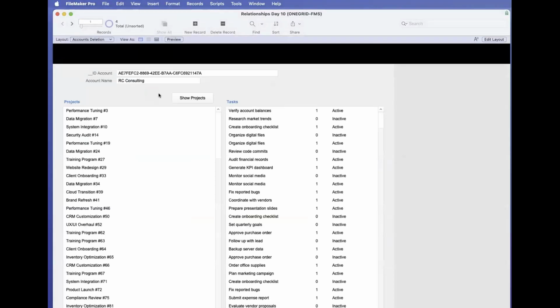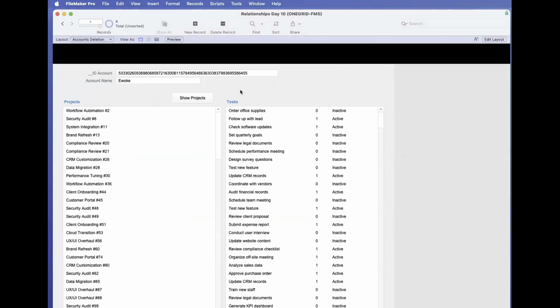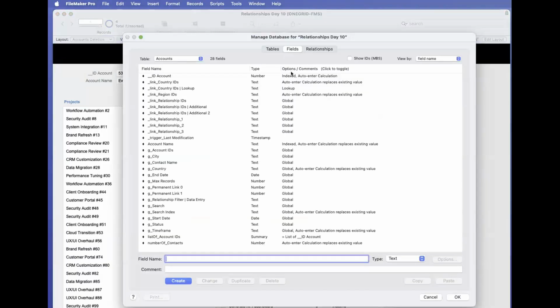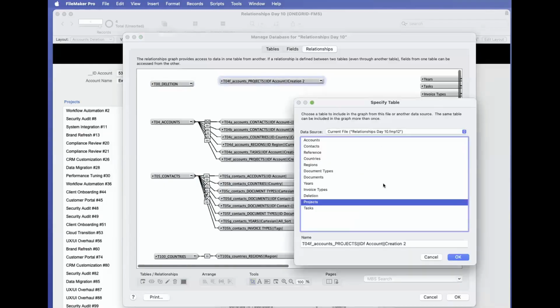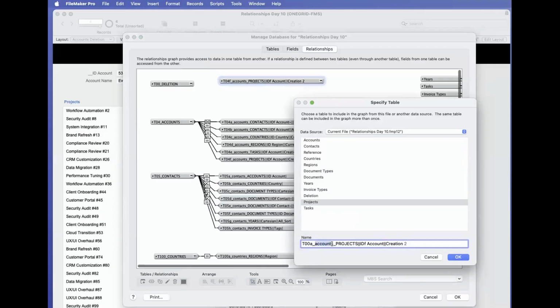Let's go back. Okay, so I'm here. I want to get the control and delete whatever I want, whenever I want, using a table, right? So let's go back here. I create a relationship here. I have a deletion table, and I have a relationship. I want this relationship to point to the project table. I name this deletion project, right?